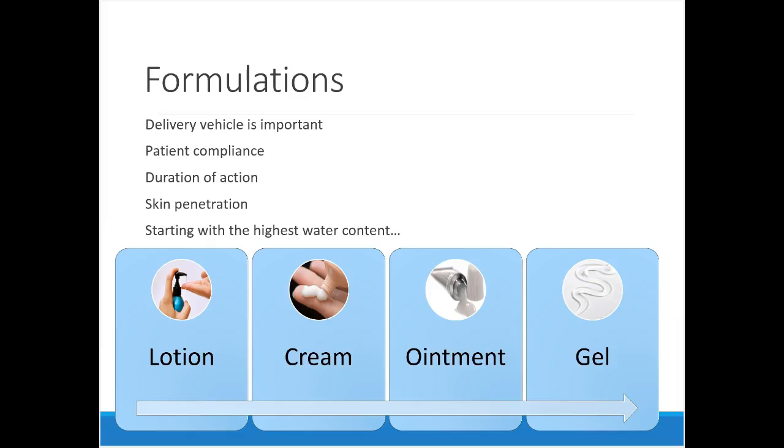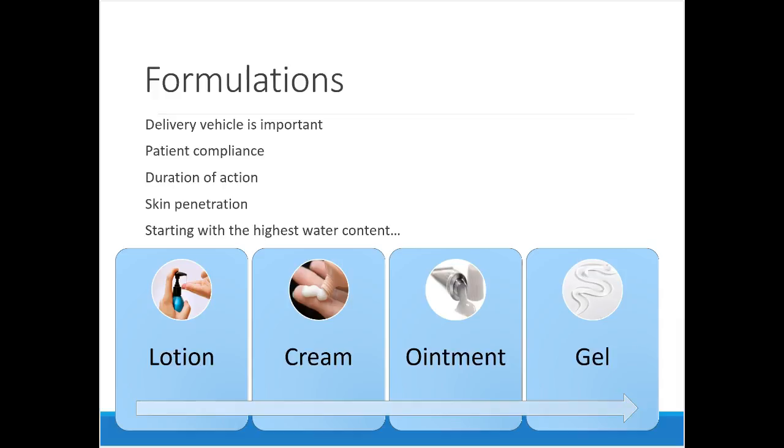Generally, with formulations, we're looking at lotions, creams, ointments, and gels. When it comes to water content, that's really the biggest difference here, and everything's made up of varying similar components. But of course, you guys probably know the difference between all these. It's pretty common sense. Gels tend to be the anomaly. Whether or not a gel is going to penetrate deeper or be more lipophilic or hydrophilic really depends on the gel formulation. You can have some gels that are really high potency and can penetrate several layers of skin, and you can have some that aren't. It just depends on how the drug company is designing the product and what the intent is.